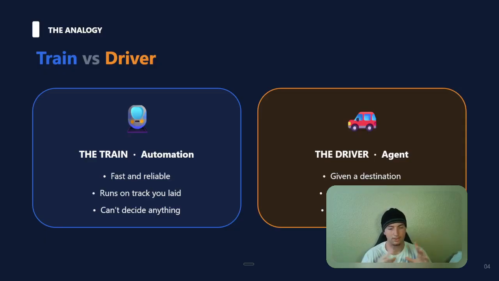You want to use the train, okay? It's fast, reliable. You know exactly how it's going to go. And the automations are cheaper, right? Whenever it's just ran exactly on this. Agent, you're normally going to have to spend more money on an agent, but it has more nuance. So things are less likely to break. And if they do break, the agent's there to figure it out and decipher through that. So that is the benefit of using an agent.